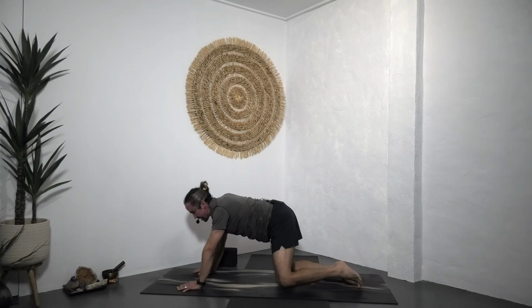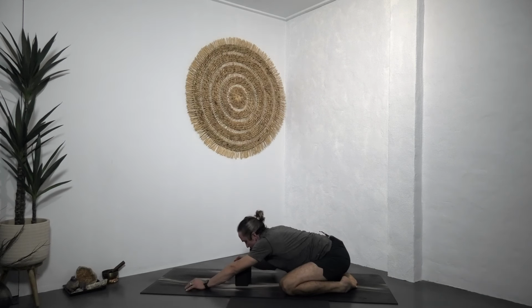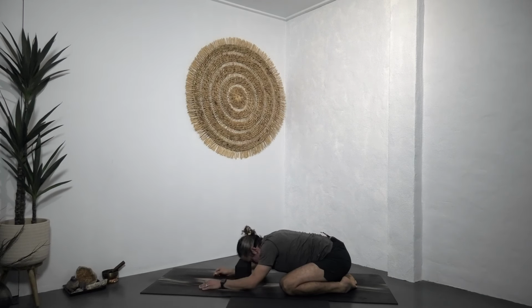Lower to the knees and the shins. Big toes touch, sit the hips back towards the heels. Whew, welcome to your practice. Five long, steady inhales. And big, deep, grounding exhale.